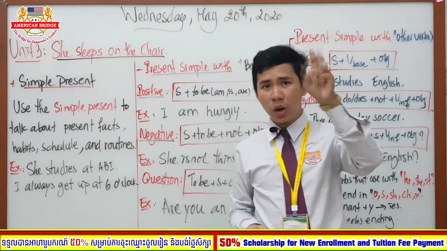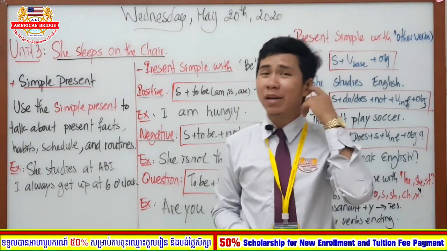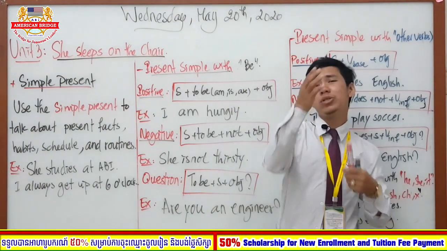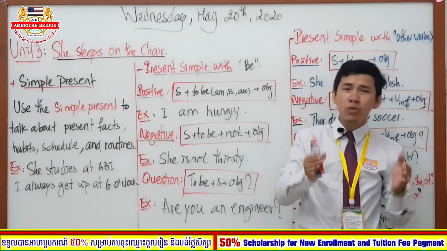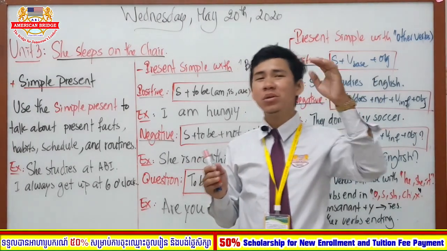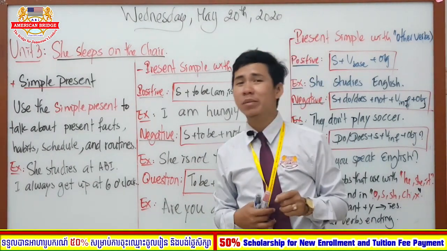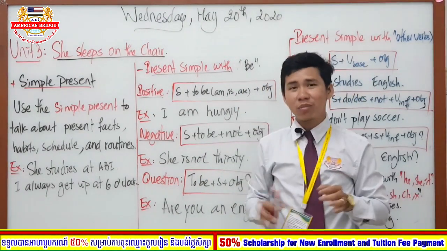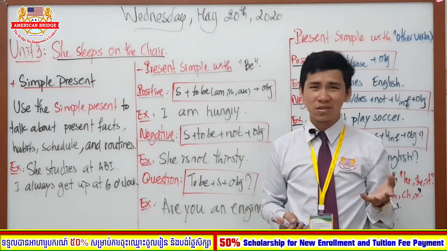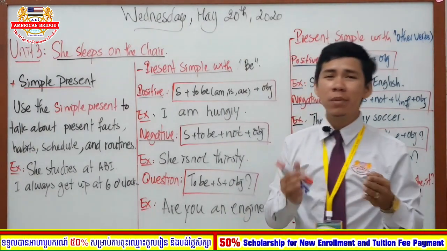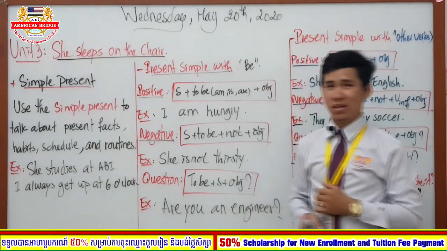So how about you? You can be singular or not, right? It can be singular. I can say that you are a student. You are students. So when I say you are a student, it functions as a singular subject because the focus is on only one student. But with you are students, you see the S sound at the end. Students. That's why here we will be focusing on what? Yes, plural subject.